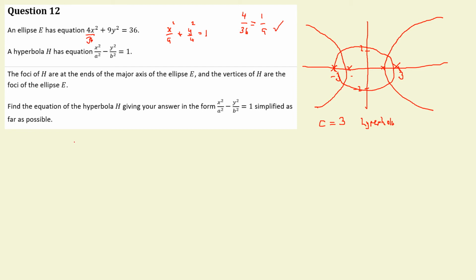I know A, B, and C for the ellipse. I know A and B for the ellipse. So for the ellipse, I'm being careful here because I'm going to mix up my letters, what I'm using them for. But for my ellipse, A is 3 and B is 2. And I know that B squared for the ellipse is A squared minus C squared. Again, don't worry if you get it the wrong way around because you can always flip it. You'll know you've gone wrong somewhere when you get the square root of a negative. So 4 is 9 minus C squared. So C squared is 5 and C is root 5.